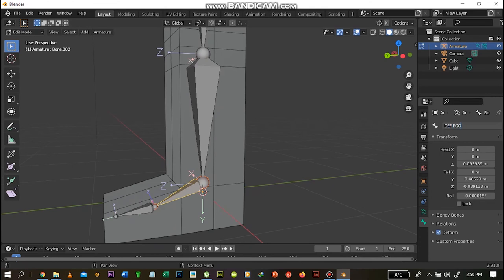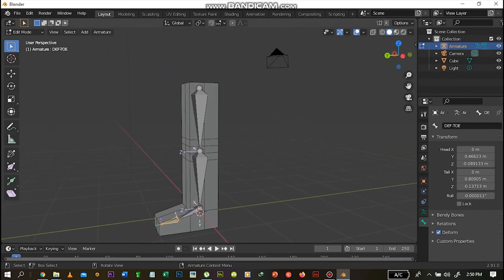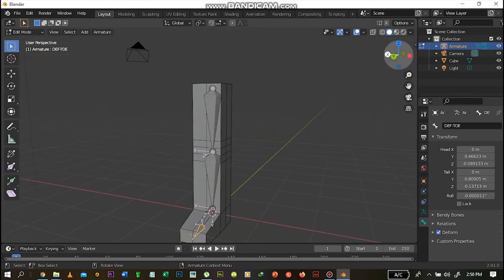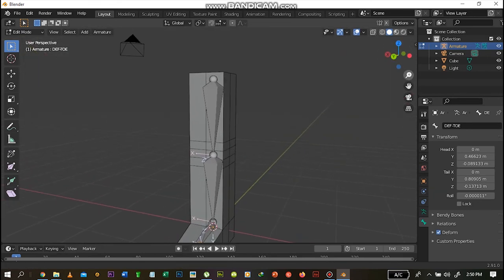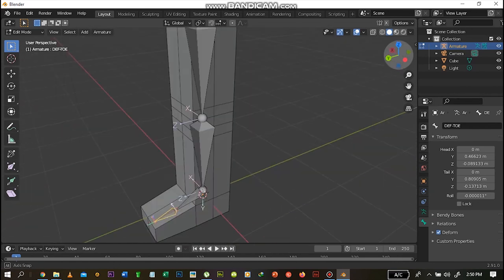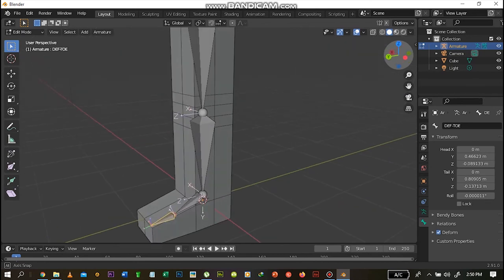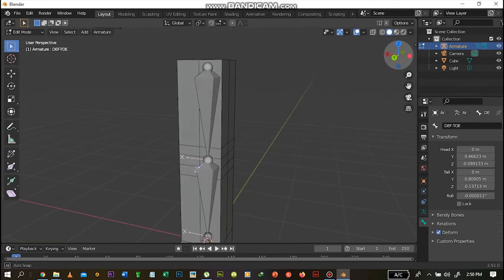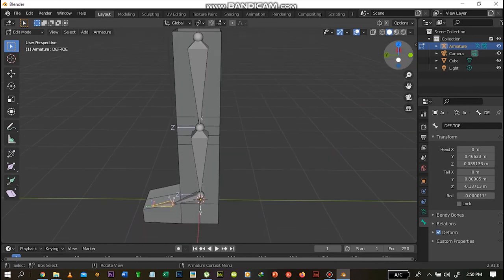foot and this as depth toe. It's really helpful to always keep a naming convention for the bones because it can get really confusing if you don't label things in a way that you can understand. Things really pile up and it becomes really confusing. It's really important, and I will show you when.